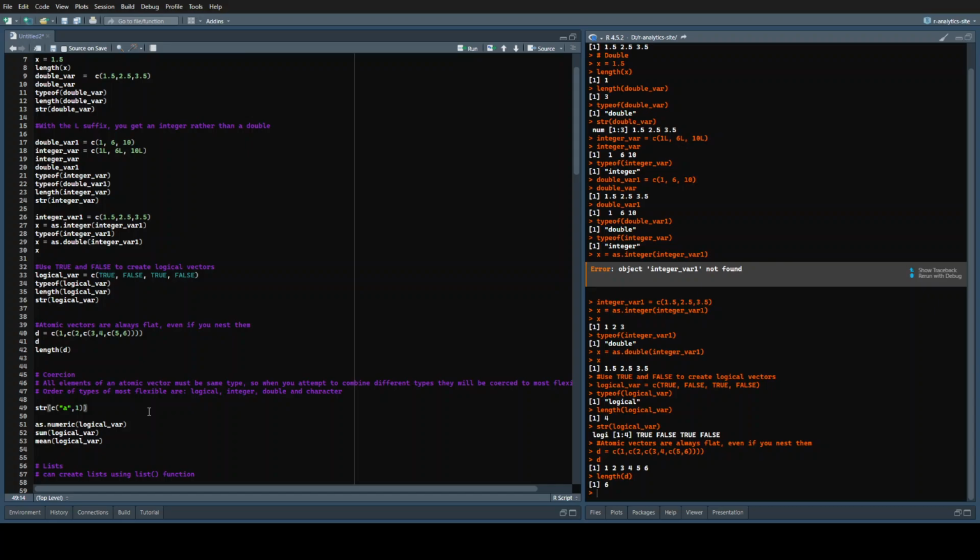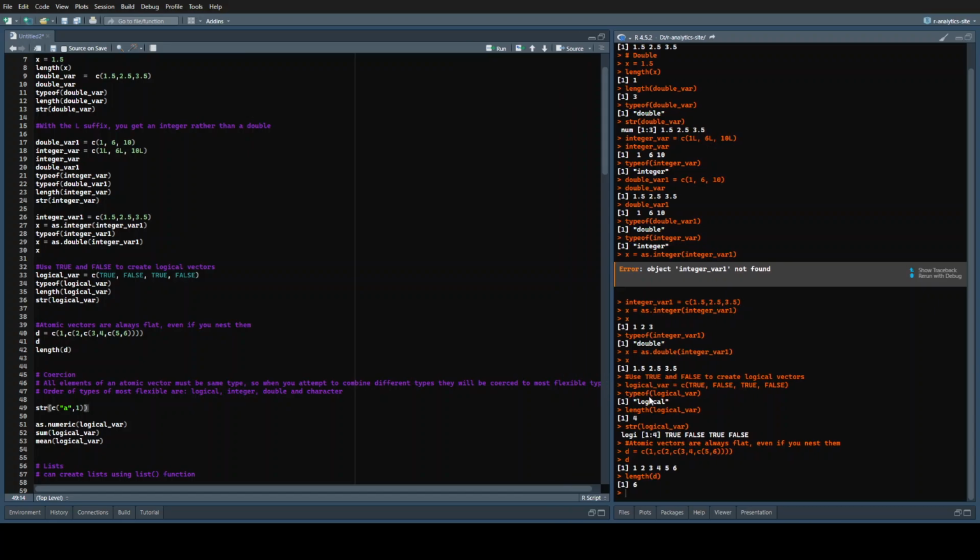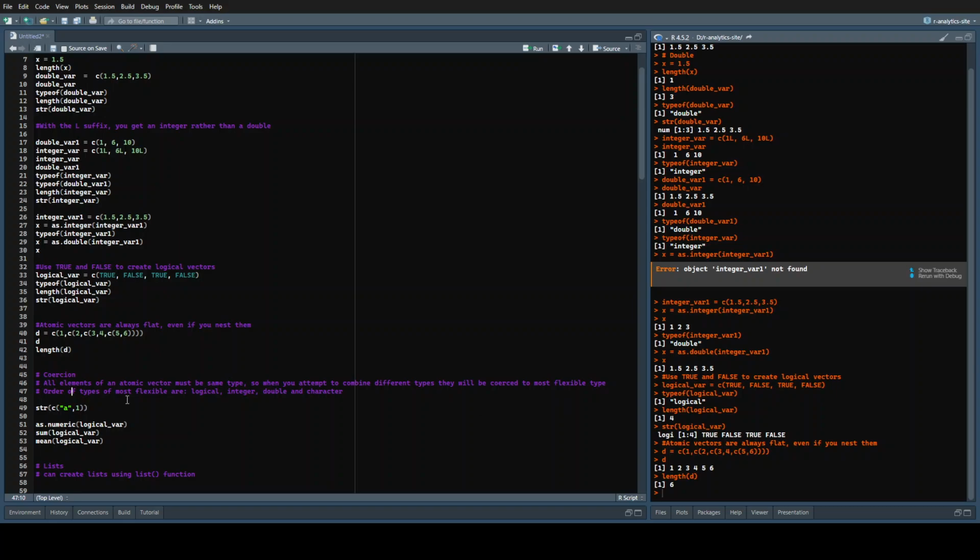Finally, the important topic here is coercion. All elements of an atomic vector must be of the same type. So when you attempt to combine different types, they will be coerced to the most flexible type. The order of the types from least flexible to most flexible is: logical, then integer, then double, and the most flexible is character.